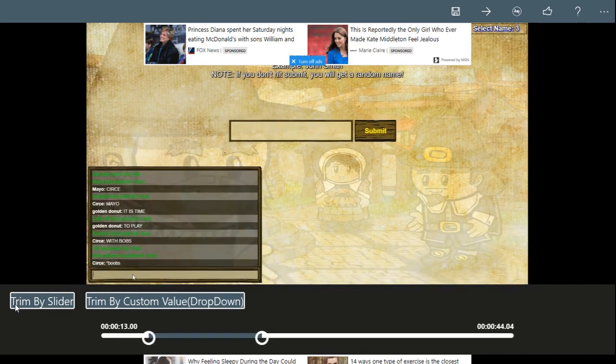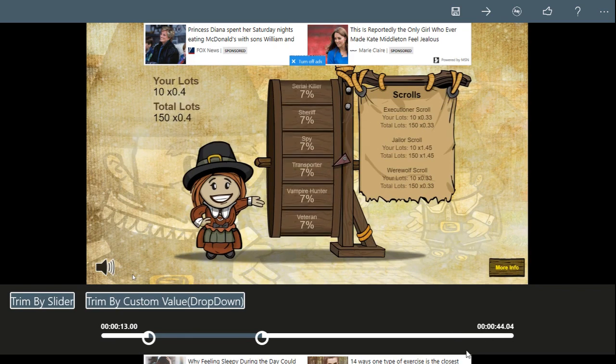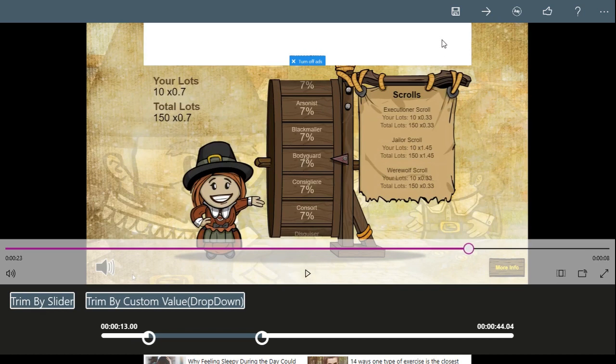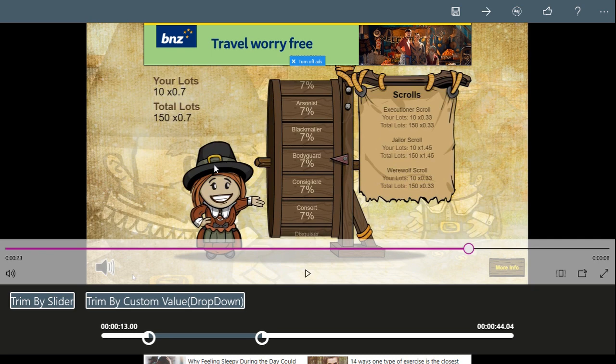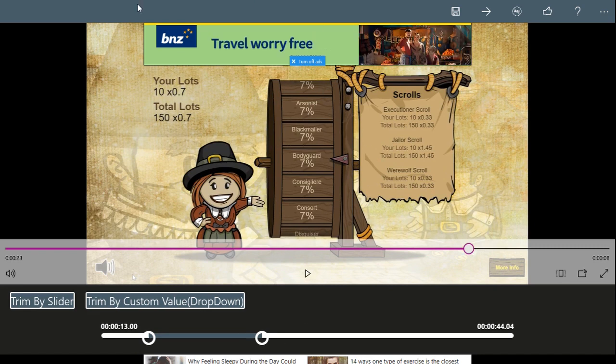You go back to the trim by slider, and this little black bar right here is the part of the video you want to keep. All this white bar right here is cut out. That's what this does, and then you just save that. It should end up in your videos folder. I have other subfolders to save these in, just to be a little organized. You save that, and you think that should be all, but no.